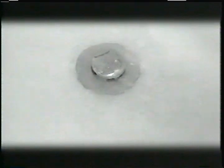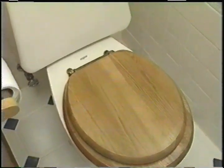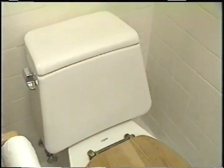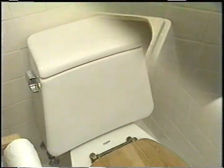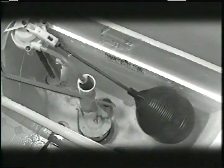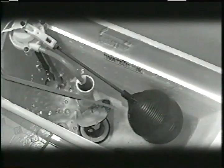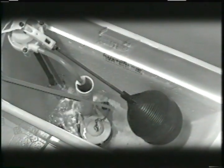Wise water use starts in the bathroom because in a typical household, at least two-thirds of the water used is washed down the drain or flushed down the toilet. Replacing older toilets with a new low flush model will save up to 5 gallons every time you flush. Actually more if your old toilet leaked. New low flush water conserving models use 1.6 gallons to flush, where an old standard toilet uses 5 to 7 gallons. And of course, reducing the number of flushes will make a big difference.